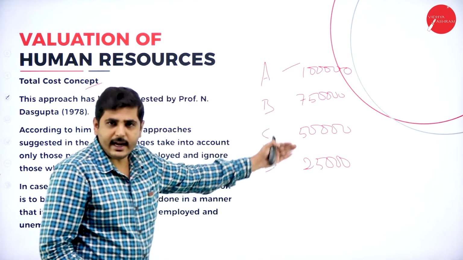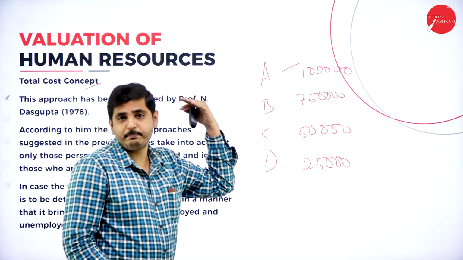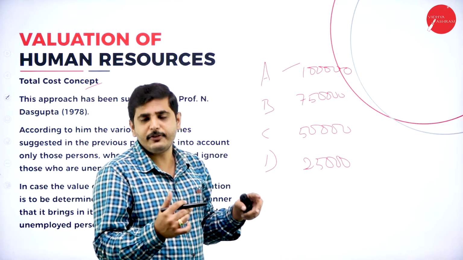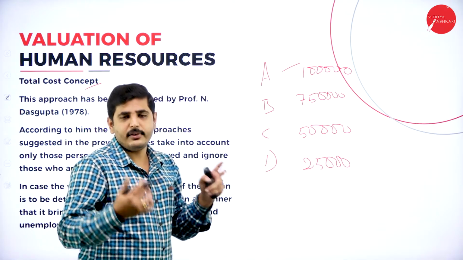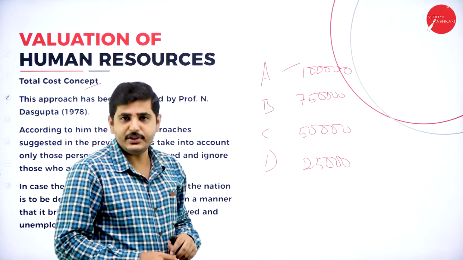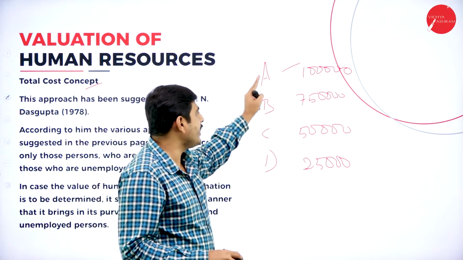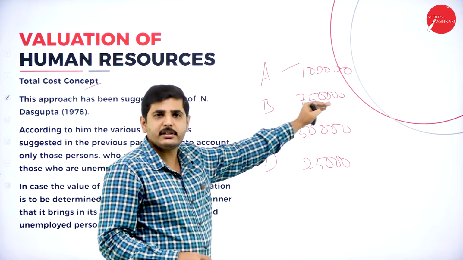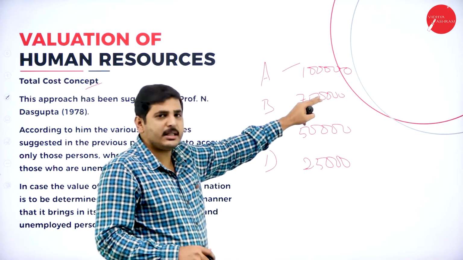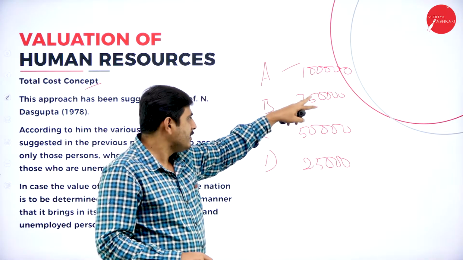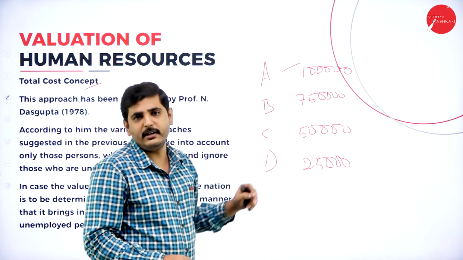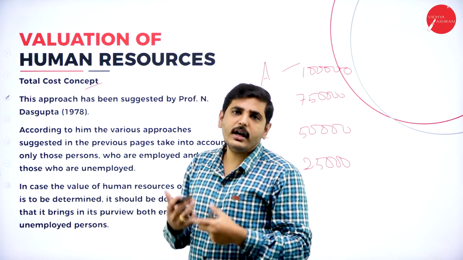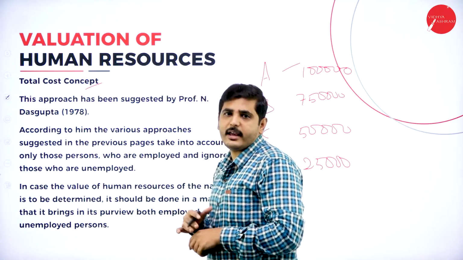So on the base of grade, throughout the nation, the total cost. It is not only one organization, but a particular industry, for example the cottage industry or the manufacturing industry. In the manufacturing industry, for A grade officials, 1 lakh rupees per month. For B grade officials, semi-skilled. These are highly skilled, skilled, semi-skilled, low skilled. On the base of grade, we will fix the cost, and other performance models also we can calculate.